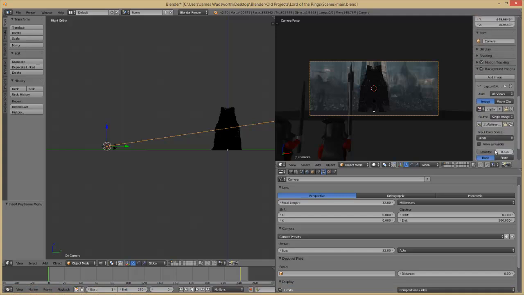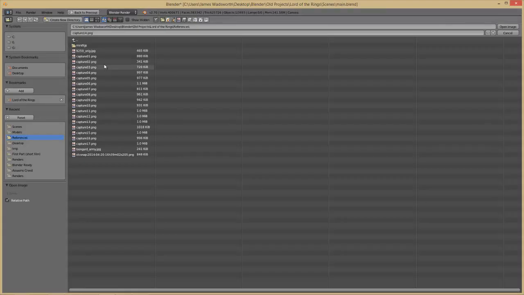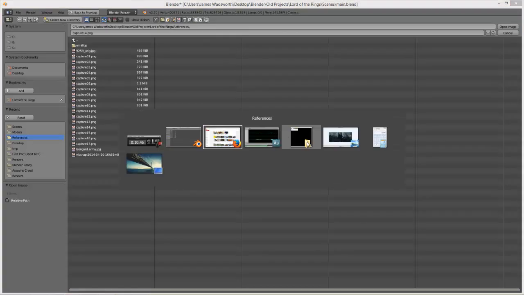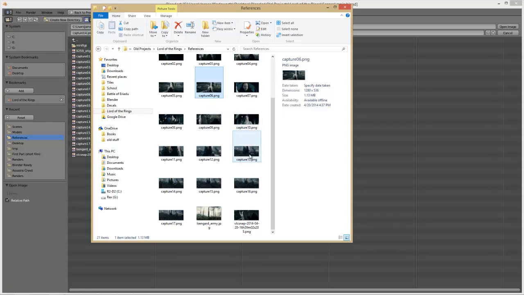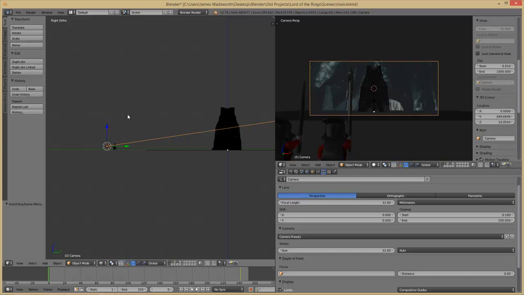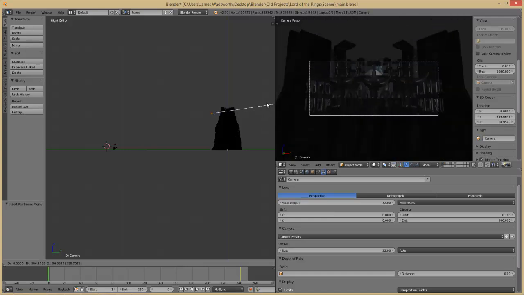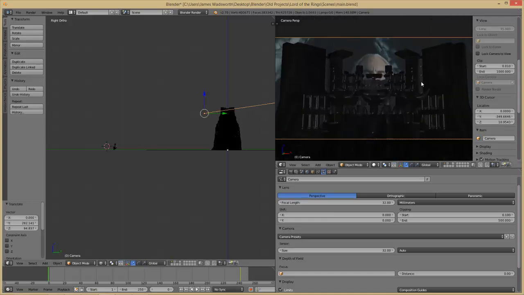Let's change this background image to not that, here, capture 10. And we will zoom in to that balcony.